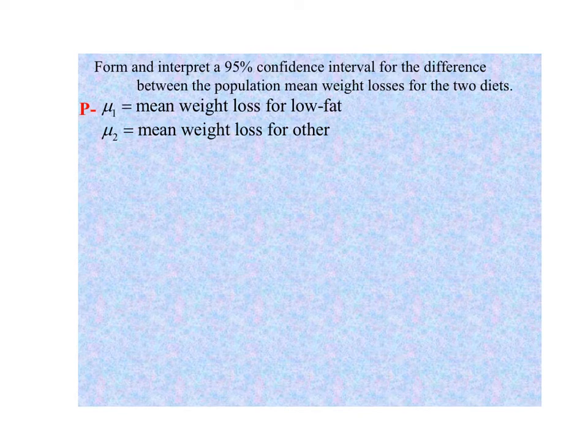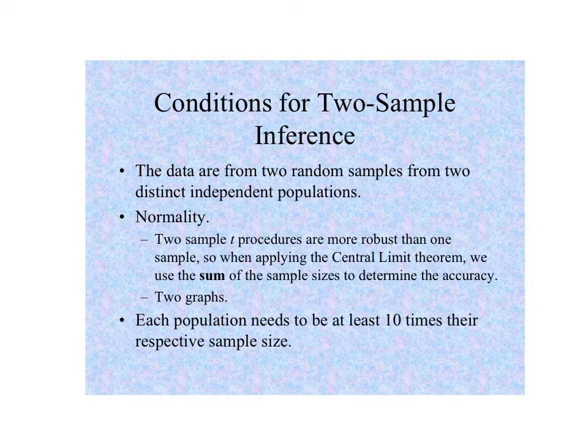All right. The next thing I want to talk about is the assumptions. Okay, that's letter A. And so I want to break down what we are going to write, or talk about, in the A of the acronym, in the assumptions. So first of all, we want to check, was the data collected from 2 random samples? Same idea as when we took 1 sample, right? We checked to see, was it a random collection?